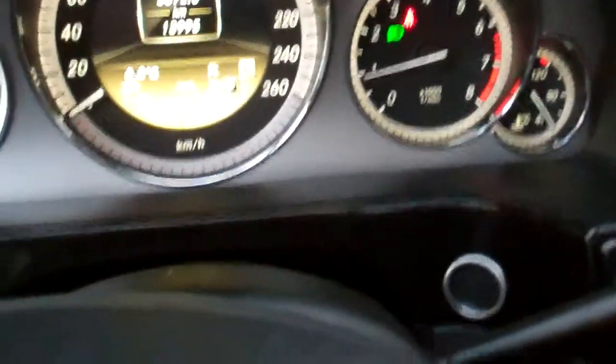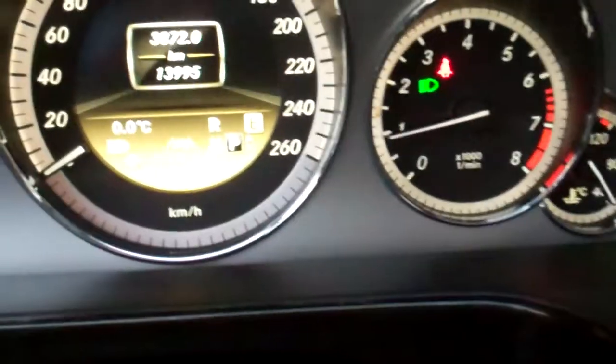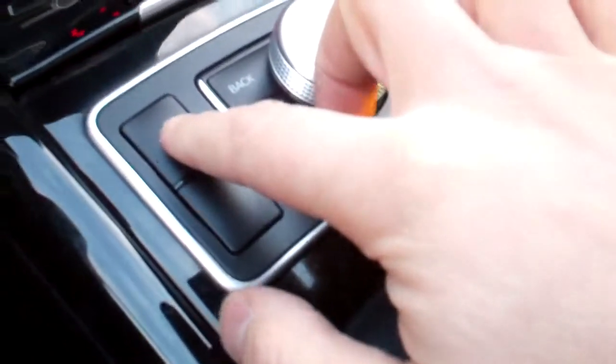Okay, as well as you can see the E in there, that's in economy mode. And down here's the button.